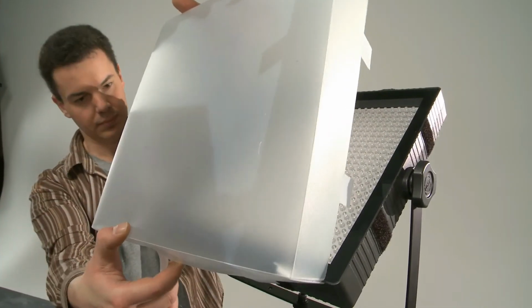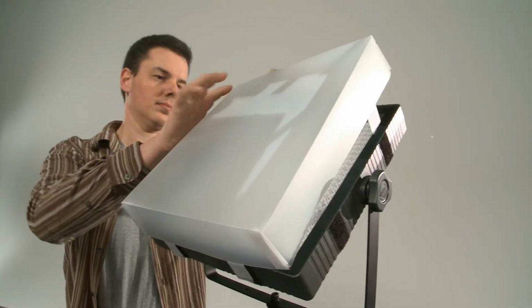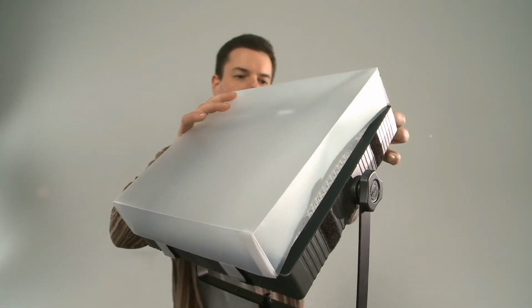Here I would never use them naked. I would always try to put a diffuser in front, and the diffuser works best if it can be placed at some distance from the LEDs to give it a more uniform light and also to make it less aggressive for the person in front of the lights.